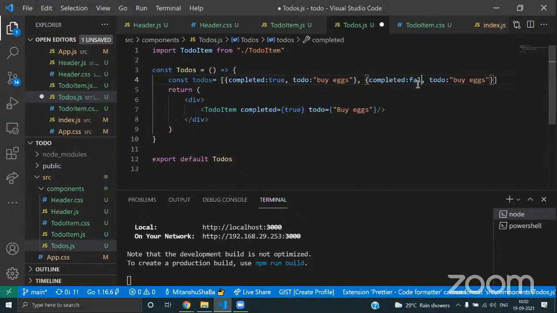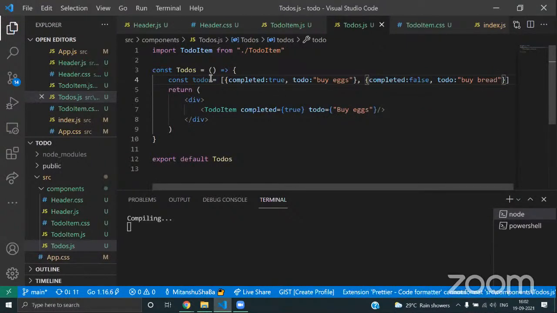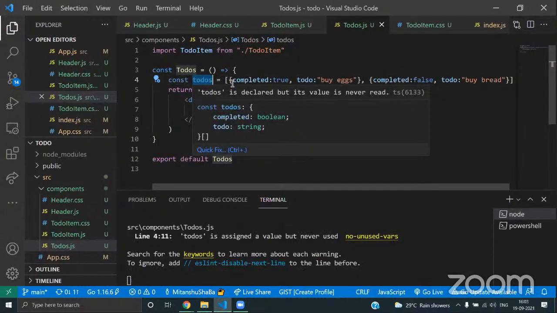This one will be false, and let's say buy bread. This is something that's coming from the database. We have yet to connect our database, but you can think of it like it's coming from there.